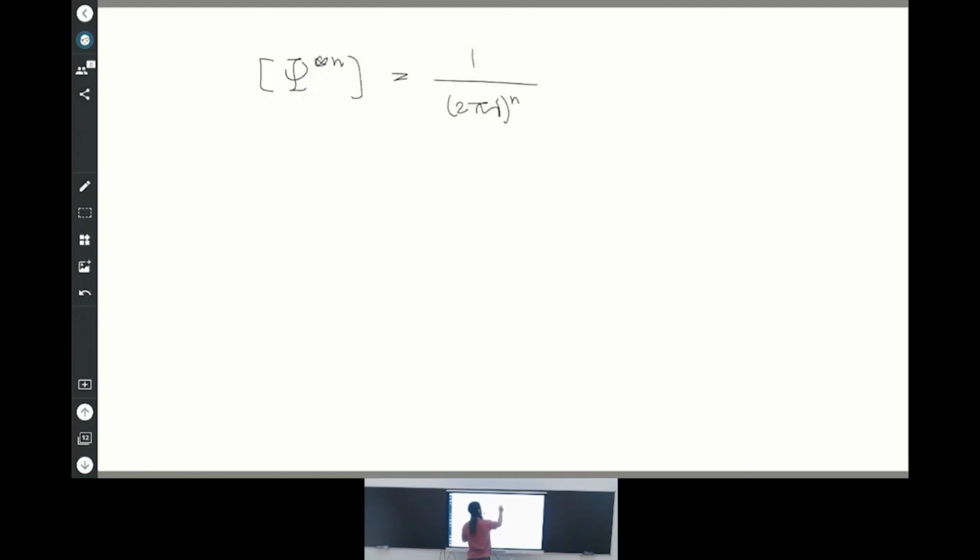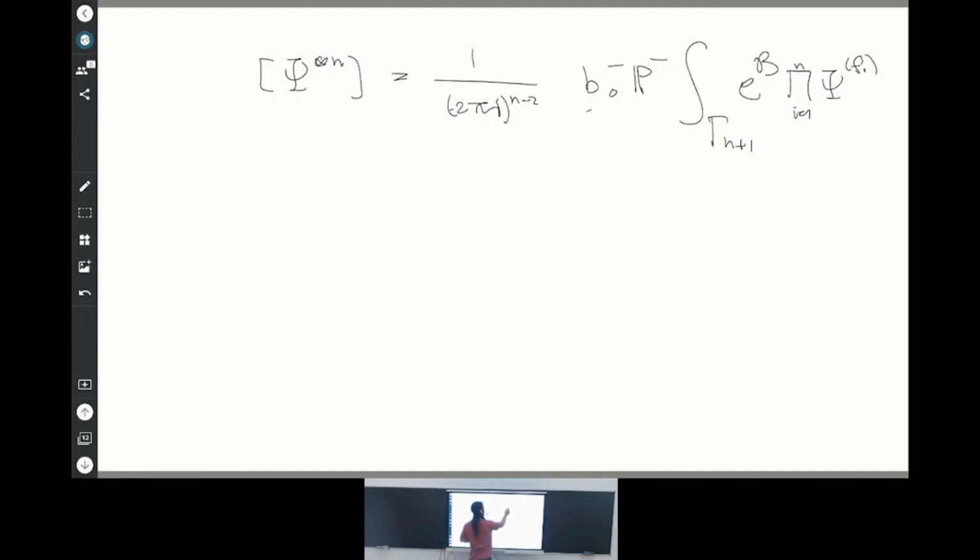There's some factors of 2 pi i with a minus sign, which I think is unimportant, but actually is quite important. And there's some integral over some domain. So this notation I will define shortly. E to the b product I. Okay, so I'm just going to sketch what these things are.